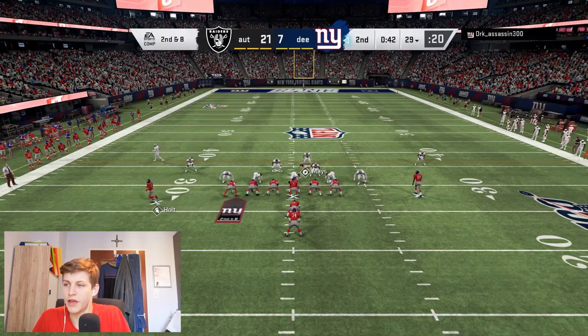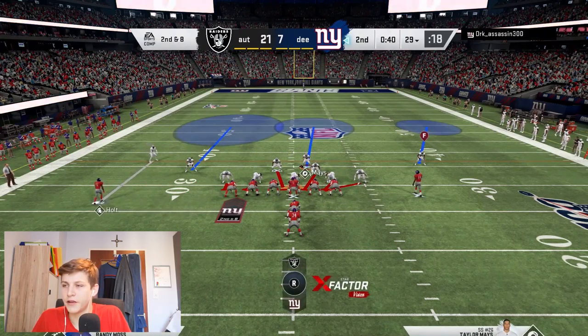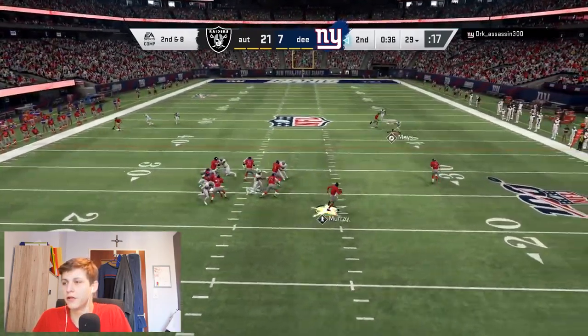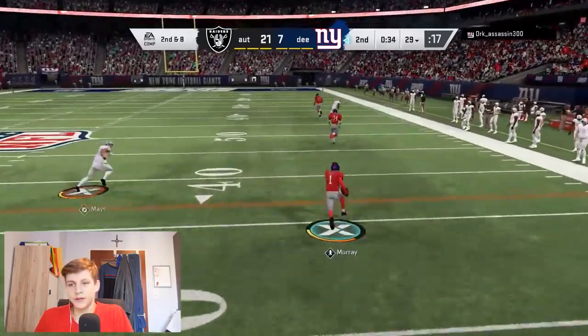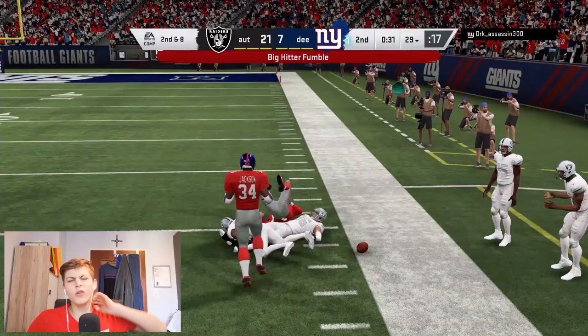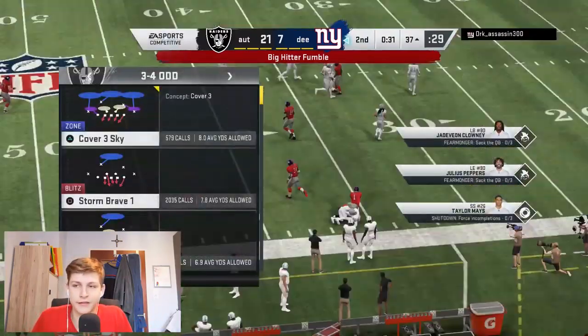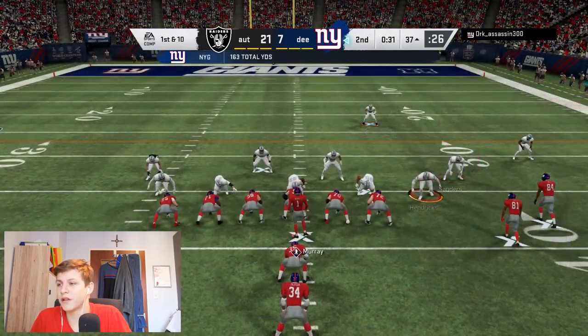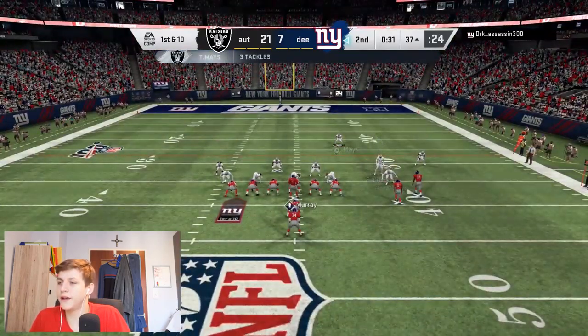Ah, damn it, he's not gonna go over. Because I touched him. If you touch your cornerback and move him, then he doesn't motion. Like right there, he motioned because I didn't touch him. That's what you want to have happen. It's probably on a post.